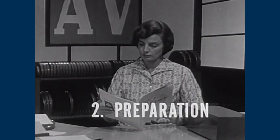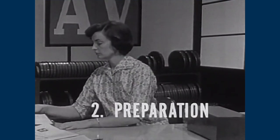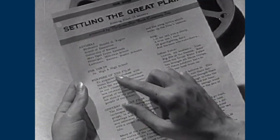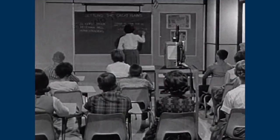The second point is the key to all the steps following it, your own preparation for showing the film. This is the point where you decide whether you will show the film all at one sitting or use only an excerpt which applies to the particular topic being studied. Let's just break this film up into a Quibi. This is the point at which you make final plans for how to use this teaching tool. Which you're supposed to be teaching us.